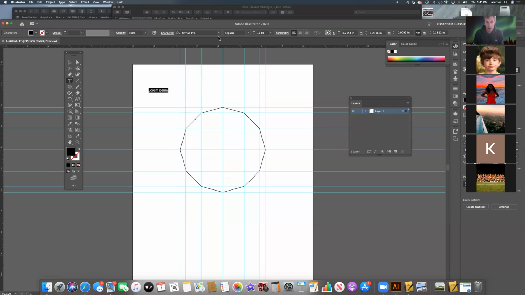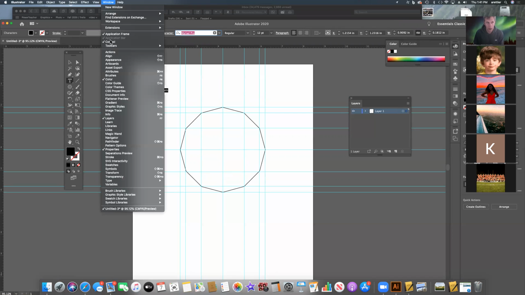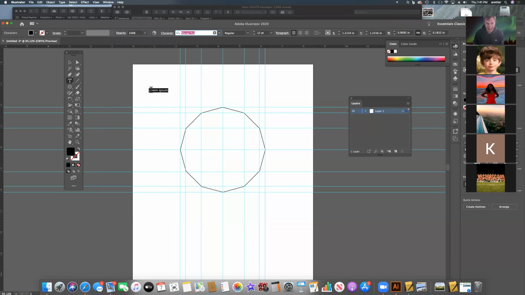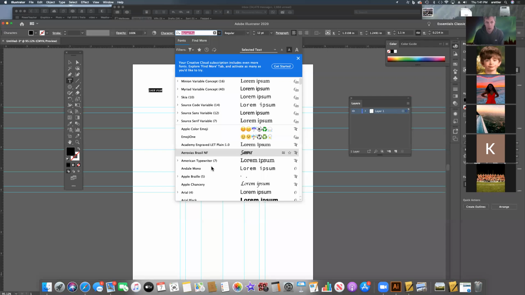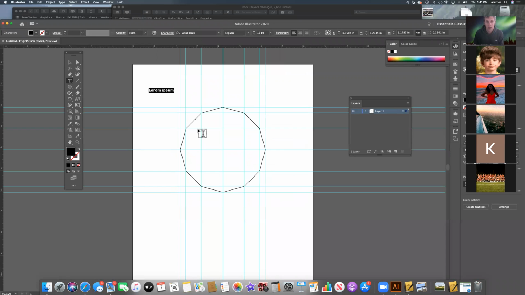Before we do any work, I want you to change. If you do not have this window, again, that was under window, and there should be a check mark on control. Now that there's text on the screen, you should notice there's an option up here for that text. You can search for Arial black. Under the size, I want 36 points. Arial black, 36 points. If you have not highlighted the words, make sure they're highlighted. I want the number 3.